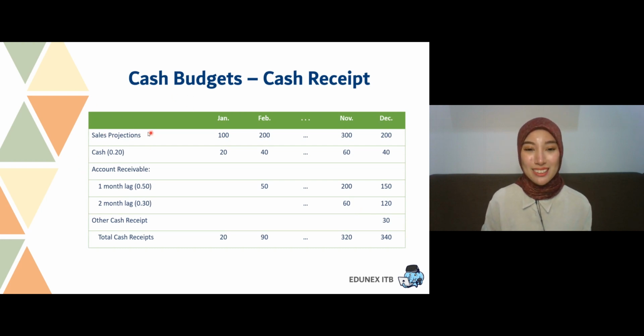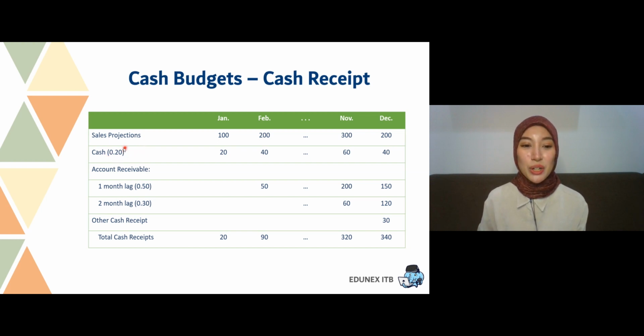We begin, as we mentioned before, with the sales projection. We have the sales projection from January until December. And then you can make a budget, or project whether you receive all cash or not from your sales.